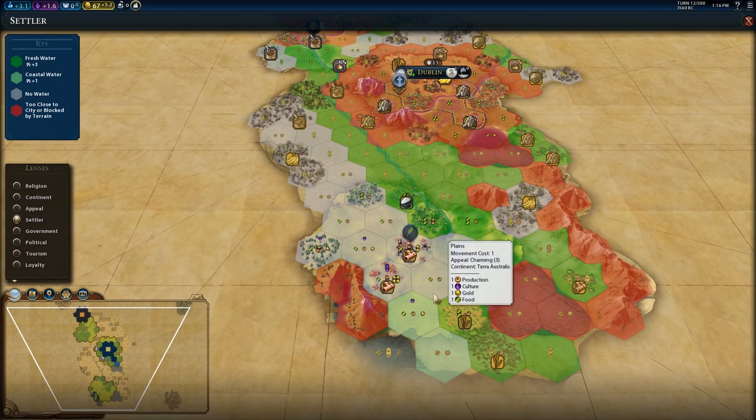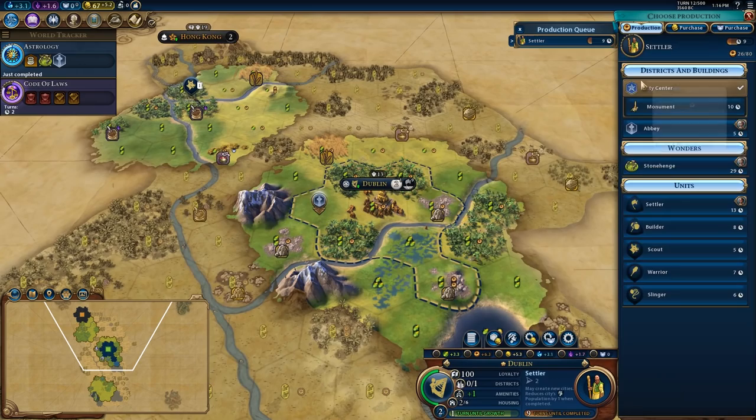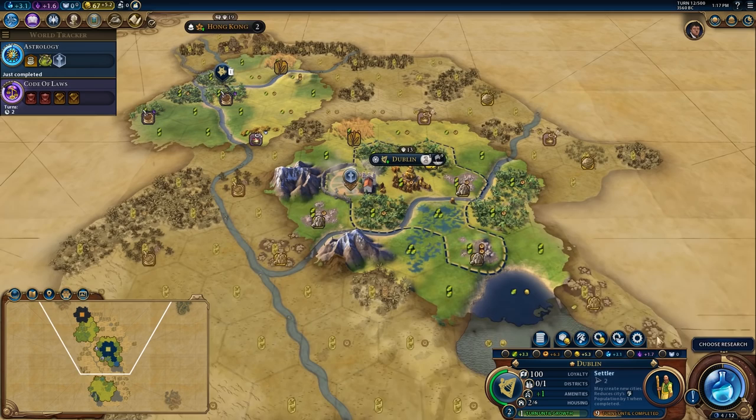So I'm probably either going to settle right here or here. I think I'm going to settle right here and then work that tile. There's astrology. Let's put down the abbey to lock in the price. I'm not going to build the abbey until I have the settler out, though.